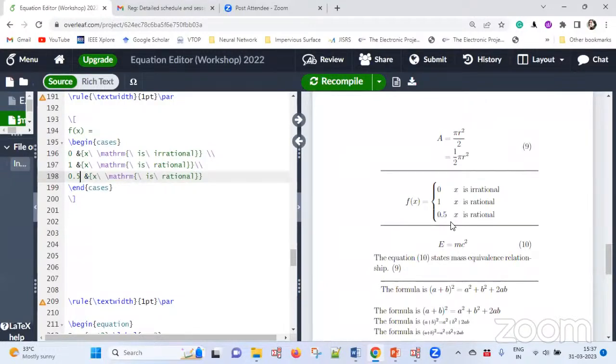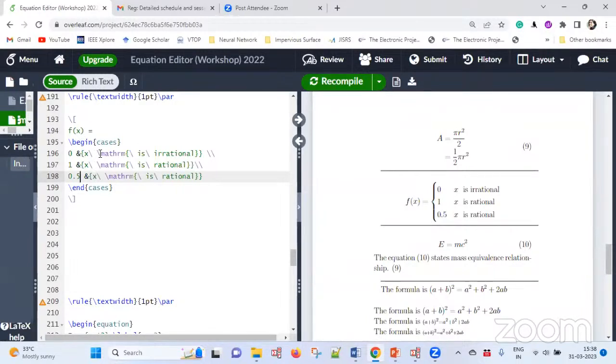To get the columns, since there are two columns here, again we have used the ampersand. This is just like the matrix we have seen. By changing the row, we use the double slash, and to get the column we use the ampersand. The main thing to get this left side representation, which is the representation of the cases, is that you should use the begin cases and end cases environment.